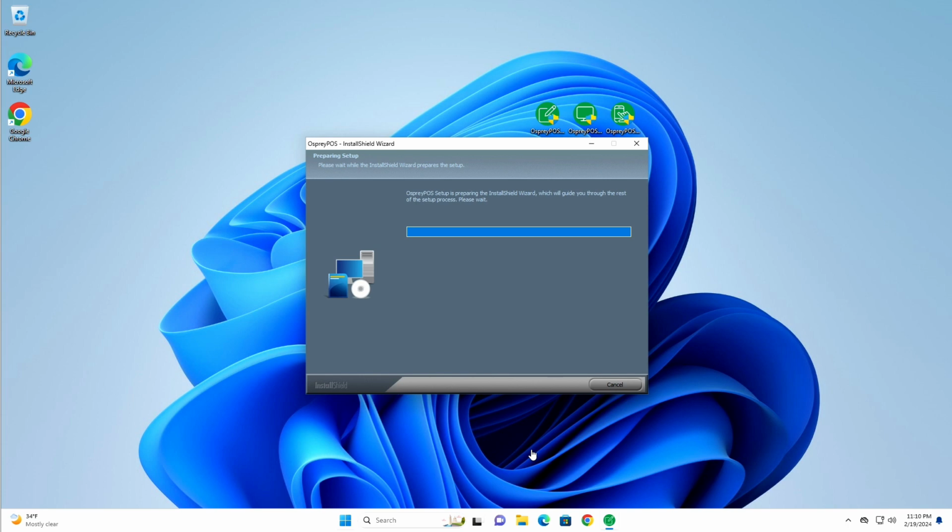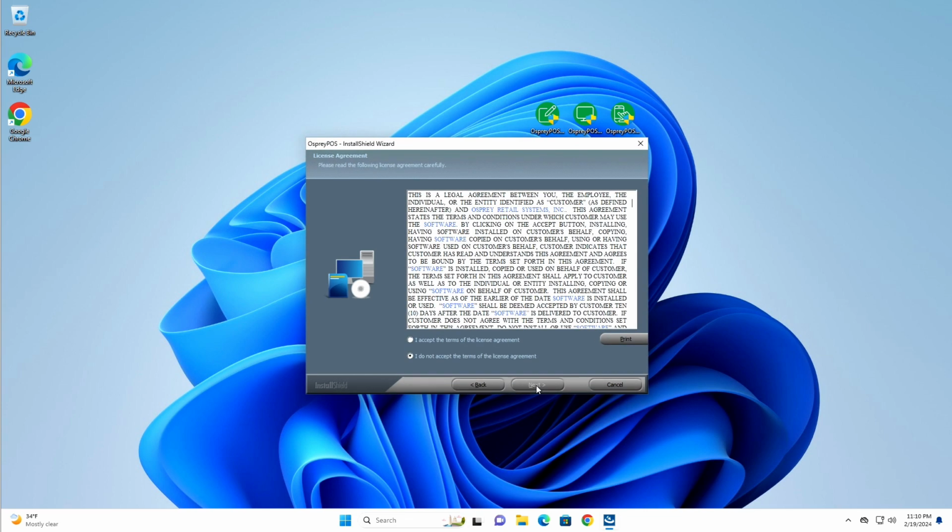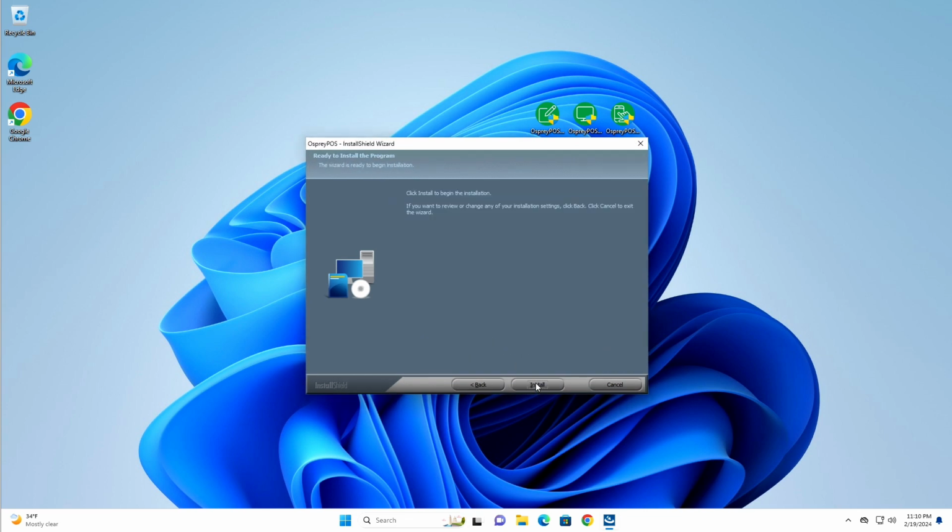Please do note the initial setup here from when I right-clicked and chose Run as Administrator until now will take a little longer than prior versions, but that is because this installer does include all those third-party pieces, including OpenEdge, .NET, Java, etc. I'm going to go ahead and click on Next, accept the license agreement, Next, and then Install.